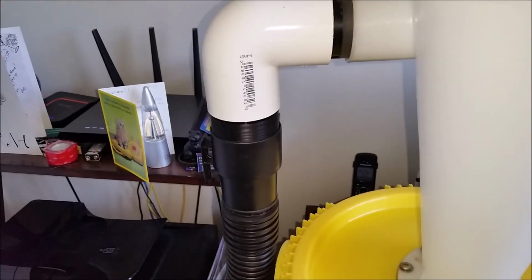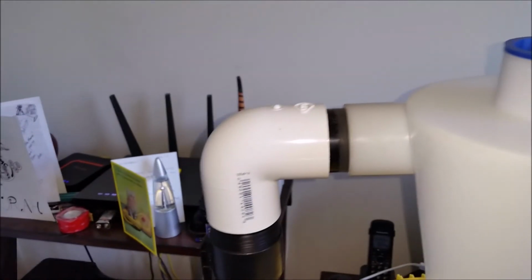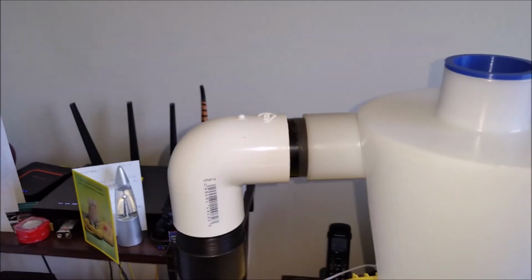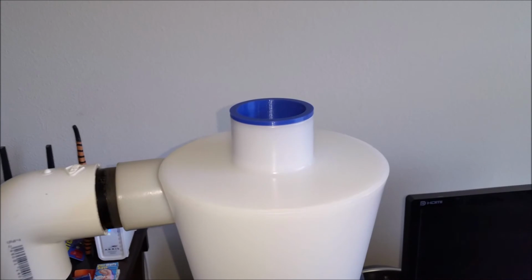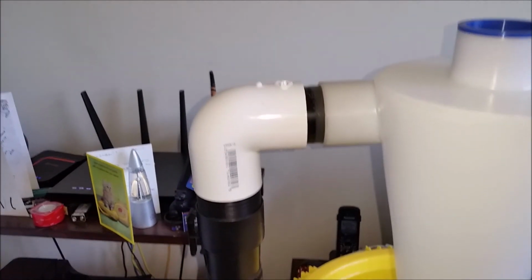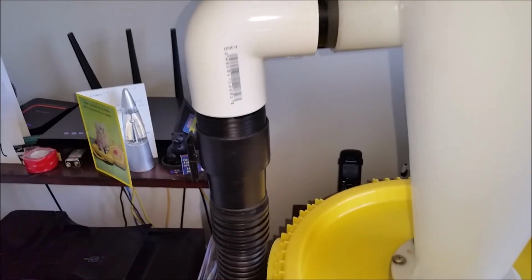If you have any questions on how I made these reducers, if you need the STL for that, I can get that to you, or you can measure it out and print it up on your own. It's up to you. Or if you don't have a printer, then maybe I can print them for you.